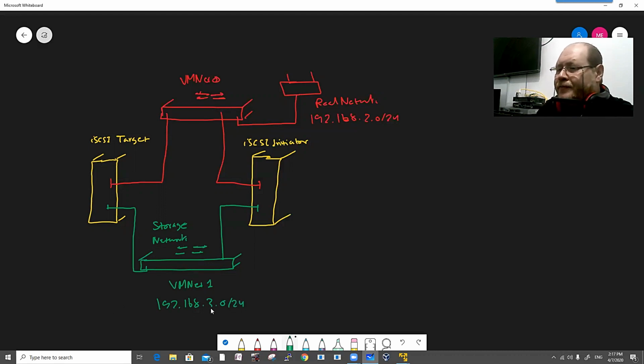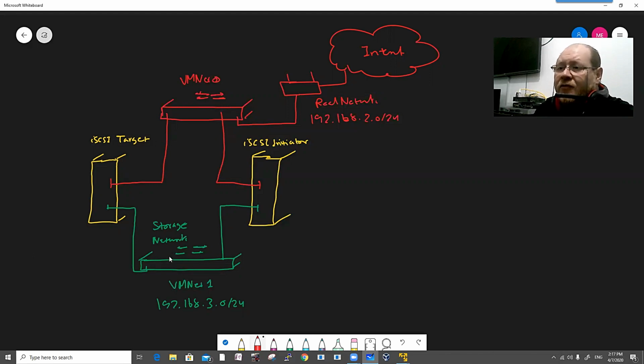Okay. The first network interface card is bridged to VMnet 0, connected to the internet. We need an internet connection because we need to make updates and install packages. Okay, this is the function of this network, and also the client communication happens on this network.